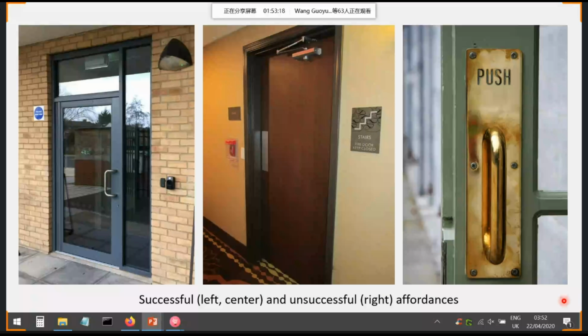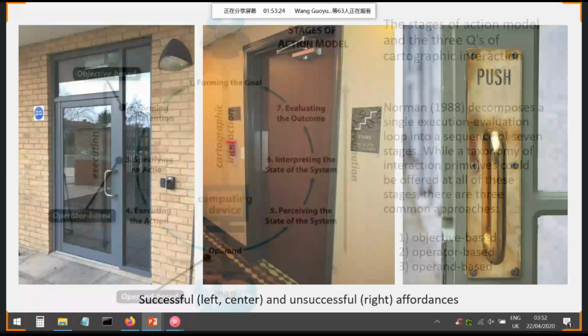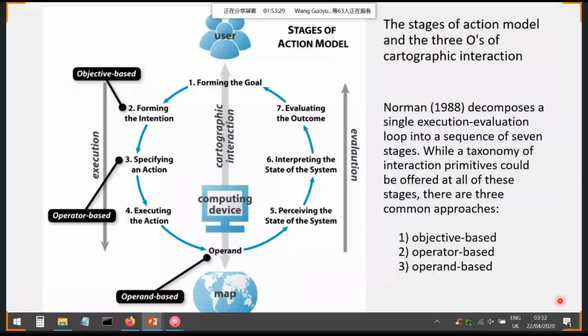So, welcome back to interactivity. The 7 stages model and the 3 O's of cartographic interaction.